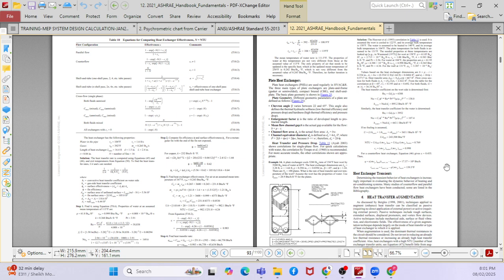Say, for example, as per the equation you say that a heat wheel is a good option. But when you go to the manufacturer, they come up with the preheat pipe as a good option. Then what will you say to the client? You will tell him, I agree, but using the ASHRAE guideline I got the equation, so based on the equation I got this value, so I will go with that value. No, it is based on the manufacturer guideline.